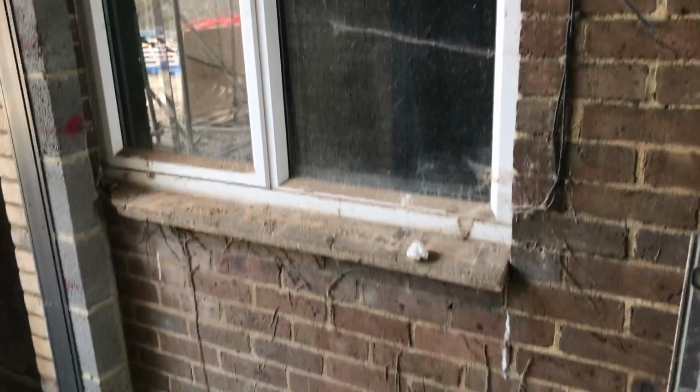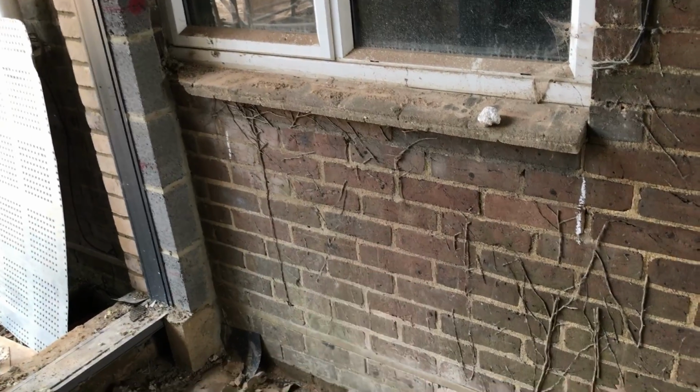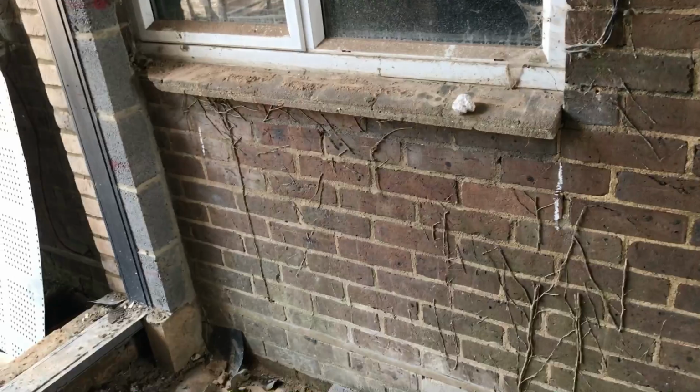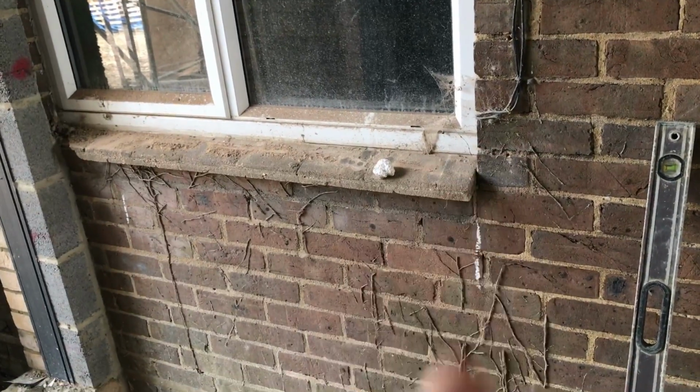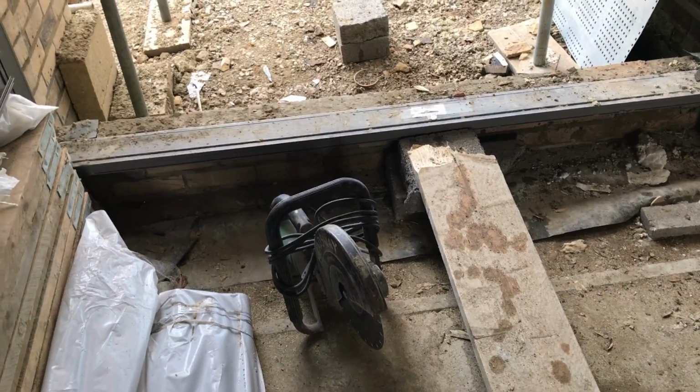Here is the job. So we need to make a doorway from here into this place, to go from this place to that place and that place to this place. What I'm doing is marking one line down here, one line down there, and using this bad boy to give it a bit of a cut.